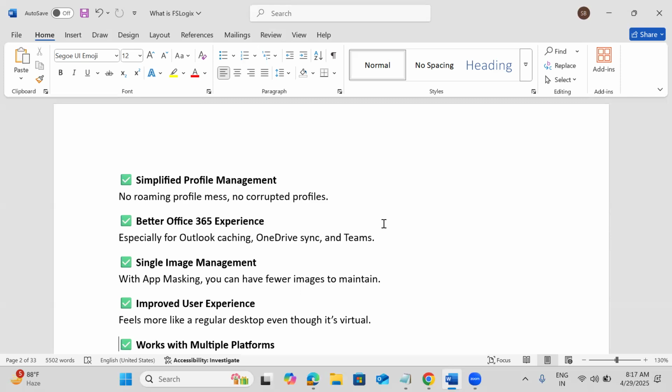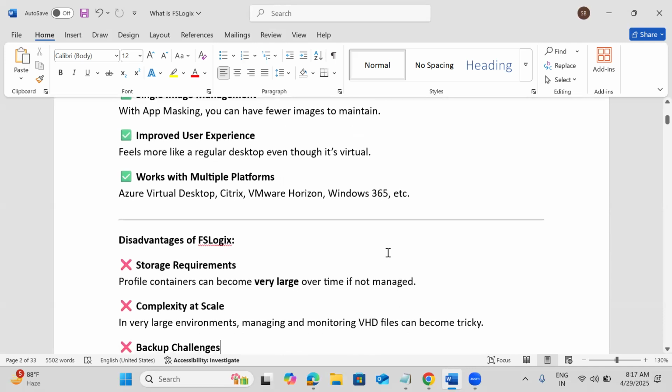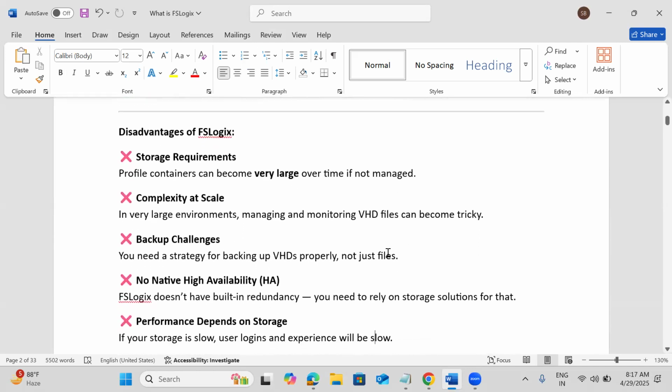We'll discuss how to reset that data also, but it's very simple in this. So what may be the considerations with FSLogix? We require large profile containers.